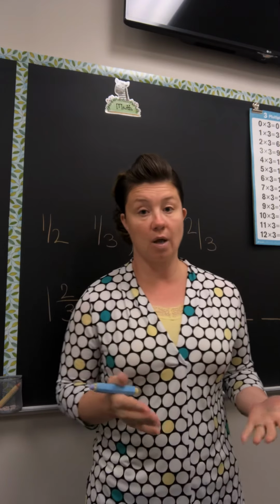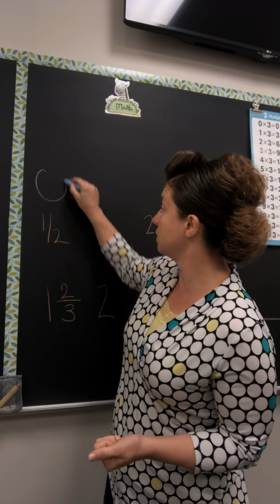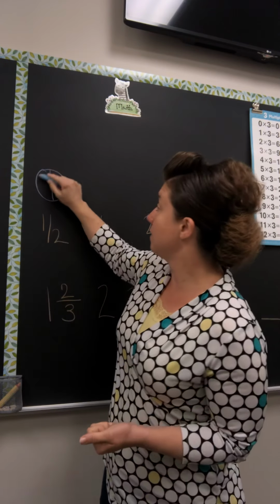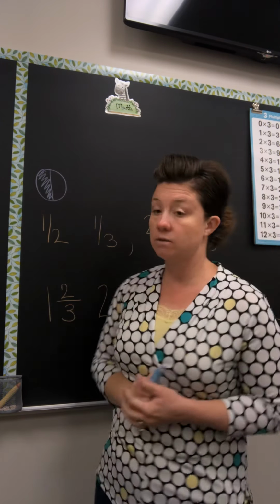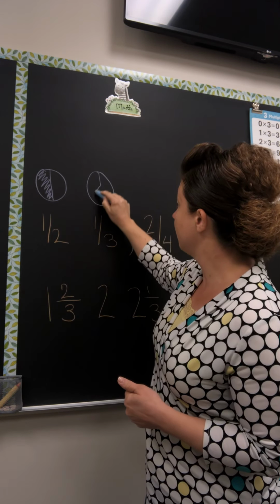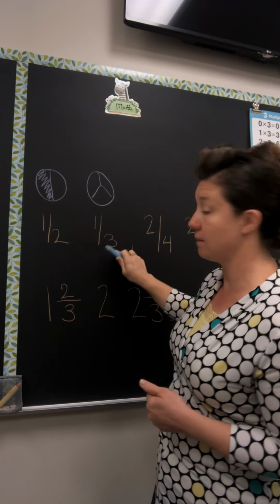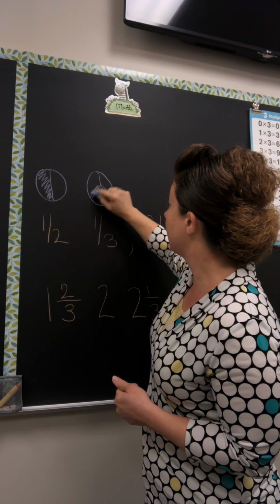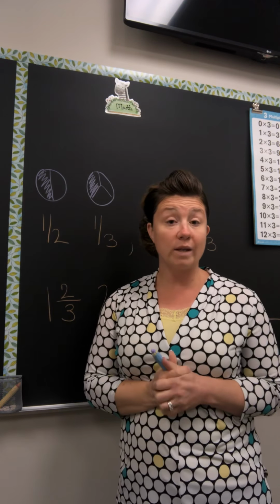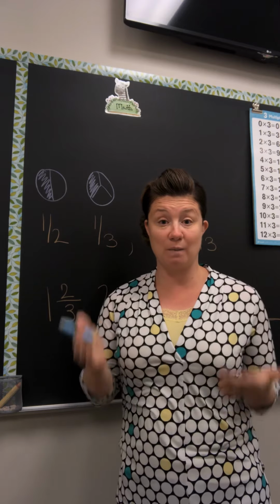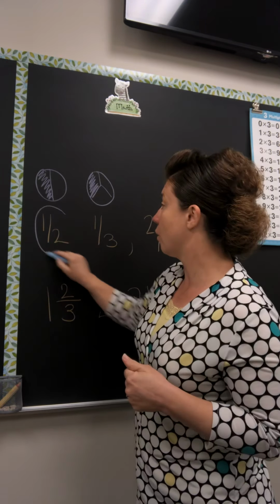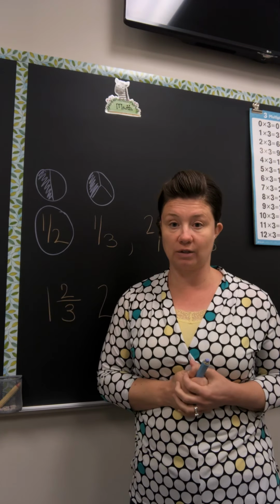Well, remember we can draw a picture, okay? So 1/2, we could draw a circle. The bottom number tells us how many we have. The top number tells us how many are colored in, okay? So that would be 1/2. On 1/3, I would need to have 3 sections, 1, 2, 3, because my bottom number is 3, and I color 1 in, okay? So now that we have our picture, which number is bigger? Which fraction is bigger, 1/2 or 1/3? Which one are you gonna get more of? 1/2 is our bigger fraction, okay?